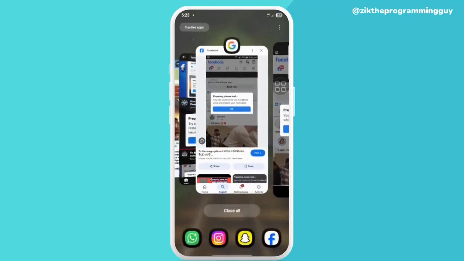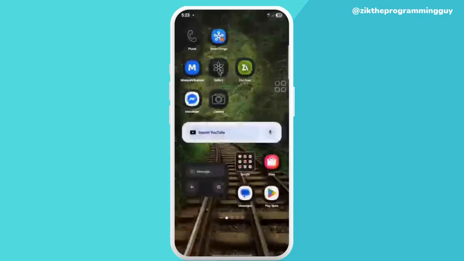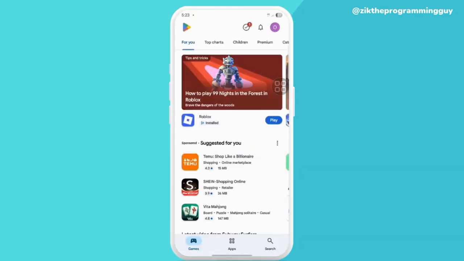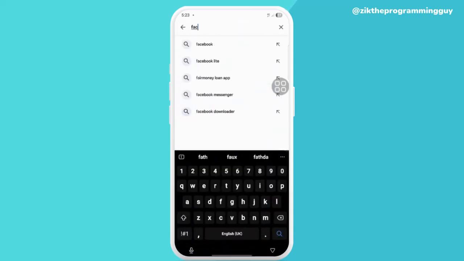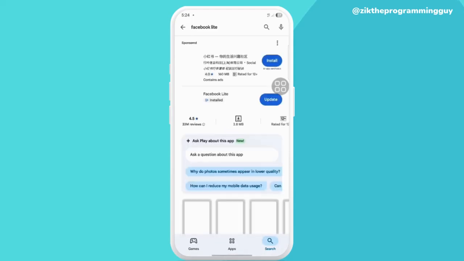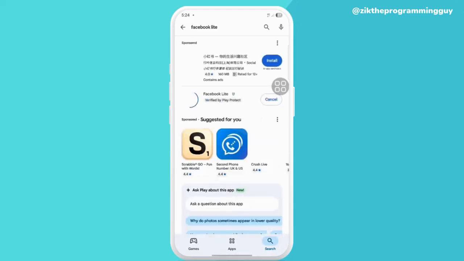So the first thing you have to do is make sure your Facebook is actually up to date, so you just have to check it. That's the first step we have to take. There are a lot of steps I'm going to show you to fix that. So you just click on update. As you can see, mine is not updated, so I'm going to update that right there.